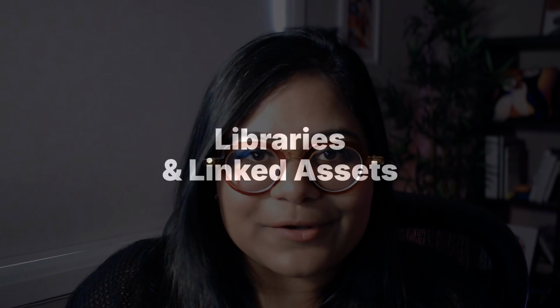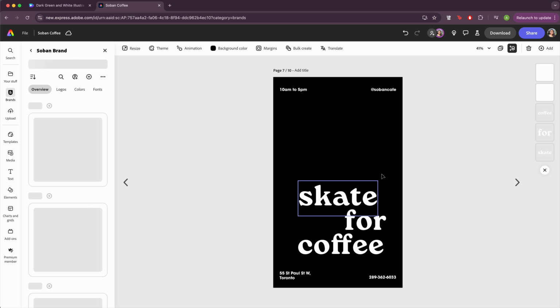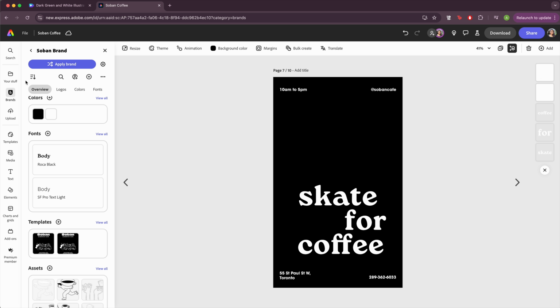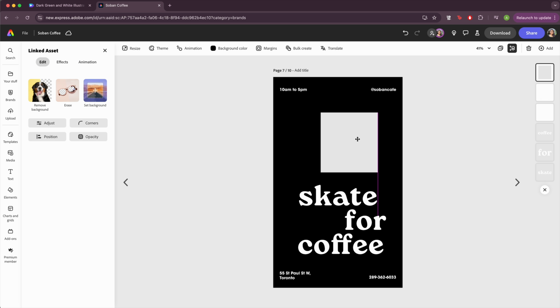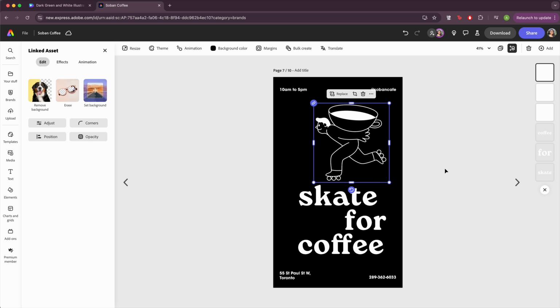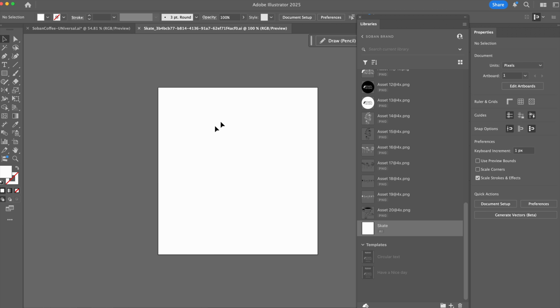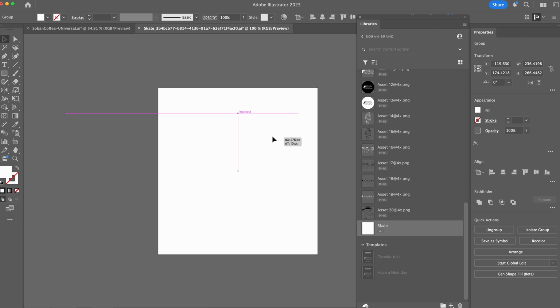Let's move on to how seamlessly Adobe Express works with other apps in the Adobe ecosystem. Enter libraries. I have this design I created for social media and I want to pop a brand asset on here. Browse to brands, click on assets. I'll select the skate asset here and then click on place. Now perhaps I want it in a different positioning but also want to reflect that change in my brand library. Head to Adobe Illustrator library, open the asset. You probably can't see that because of the white background. No worries, push it to the side, rotate and resize and then hit save.